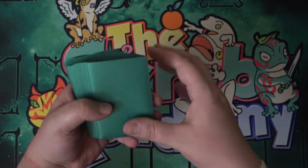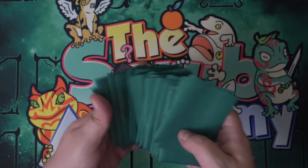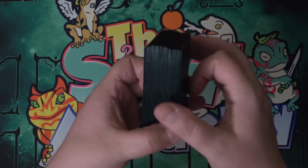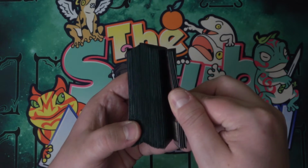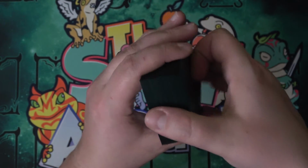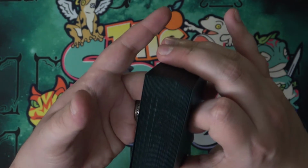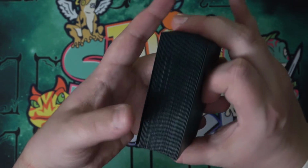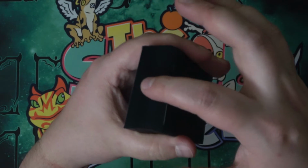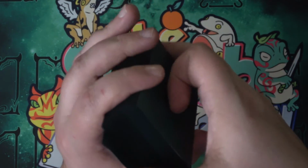We can go ahead and take a look at these top ones first. This is a full sleeve deck. I believe it's 42 cards, just like the last one. Taking a look at these sides here, see how they look. Not seeing anything that might cause an issue. We've got our back side, the other side as well. Not seeing anything that might pop out as if we were trying to mark our cards. As well as the front, just make sure that your cards are all the way in. Looks like my top card here was not pushed all the way in.